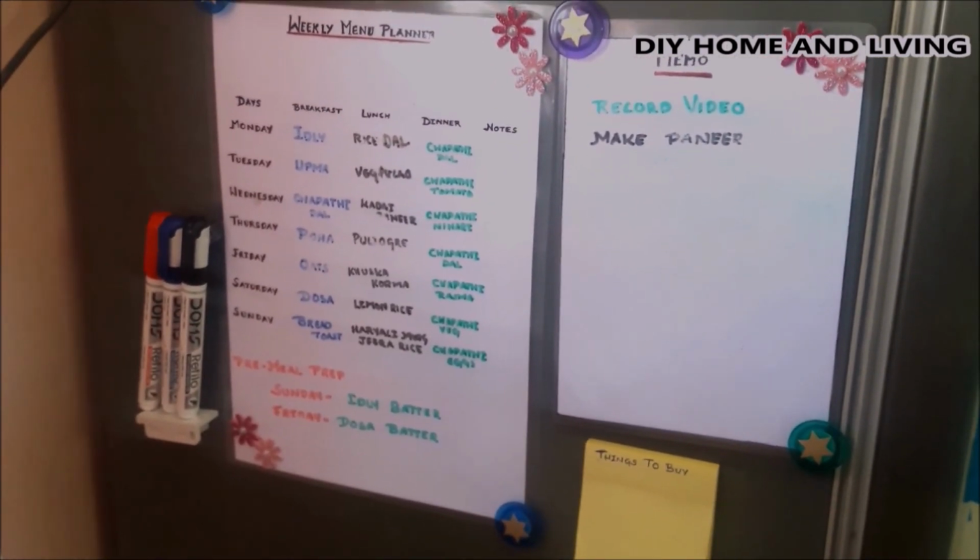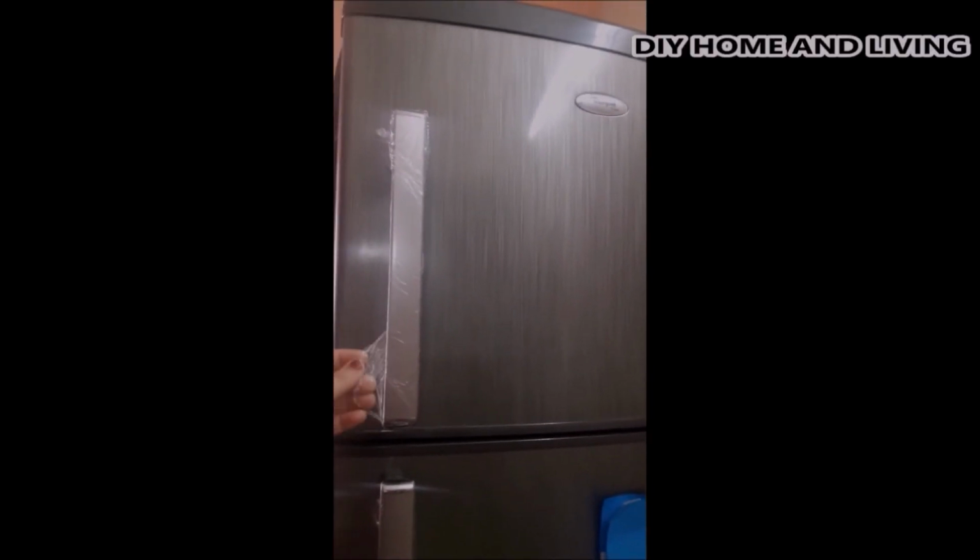Lastly, I wrap the handles of the fridge with a cling wrap. This helps the handles to be stain free.